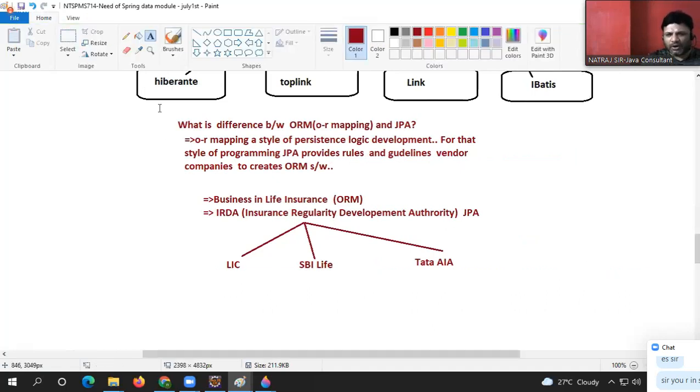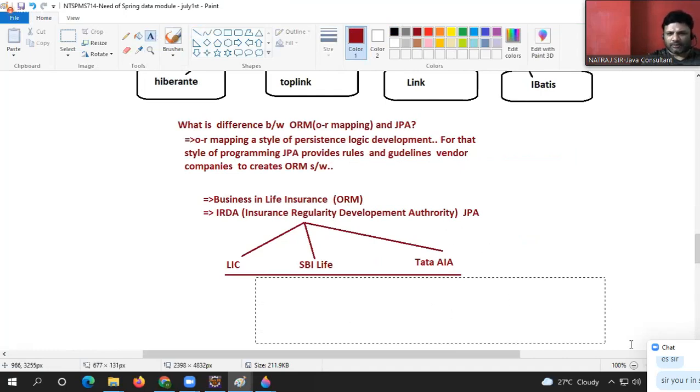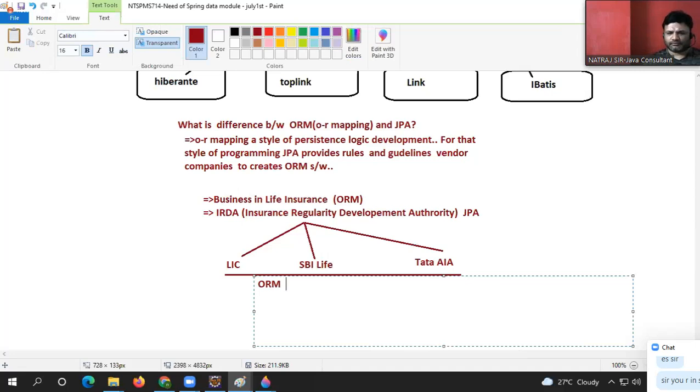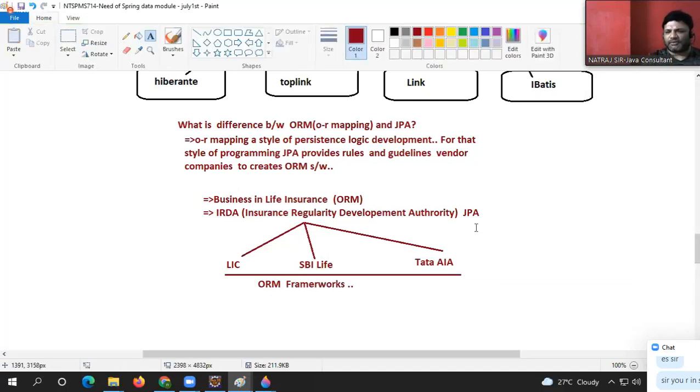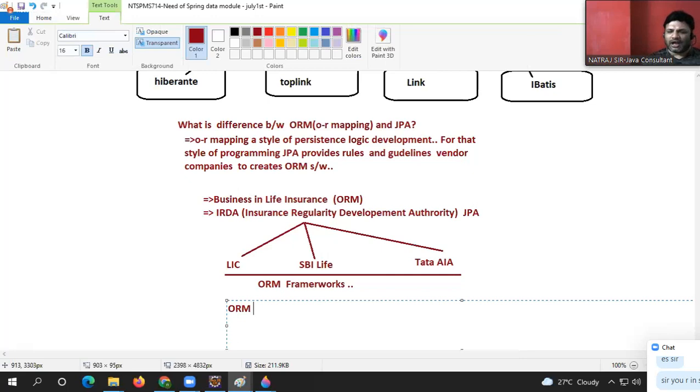So the final conclusion from my side is: ORM is the concept of persistence logic development.